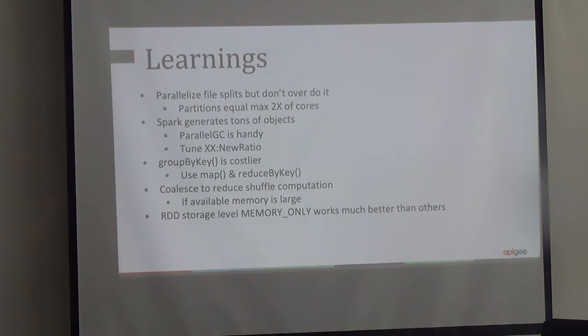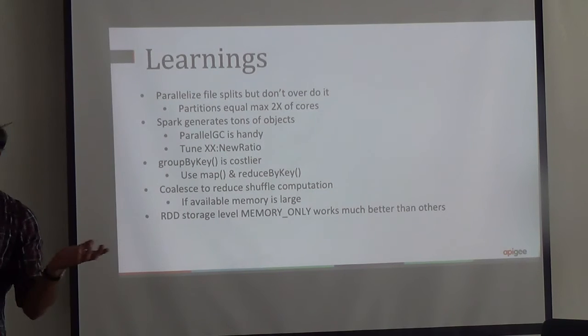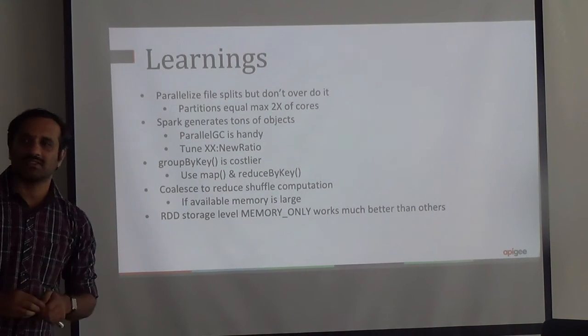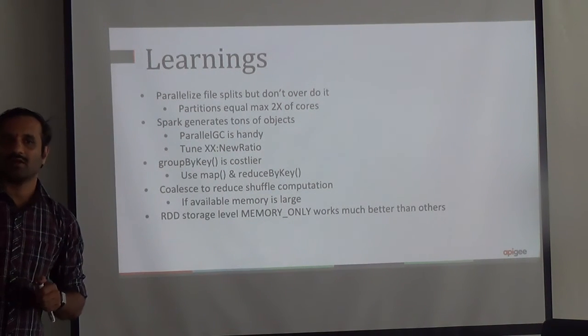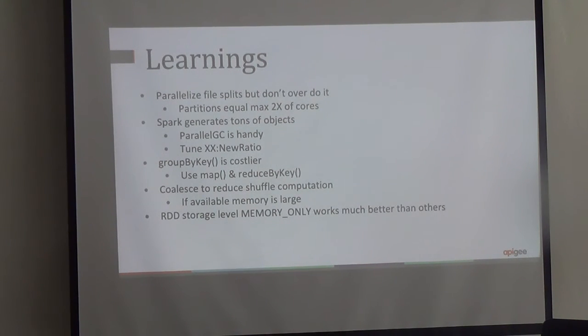Then the last thing is that you can use memory only. Spark does all the management. It has got different storage levels like memory only, memory and disk, and stuff like that. You don't have to use all of them. Just use memory only. What it really means is that if something is knocked out of memory, it is very easy for Spark to recompute it than storing every single bit of information on disk as well as in memory. Of course, this can be changed. If you are constantly recomputing, then the cost is more. In our case, it never happens. So using memory only has got a tremendous effect. So that's all I had.